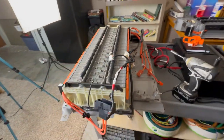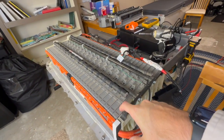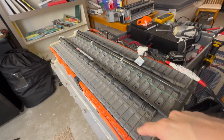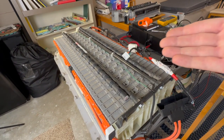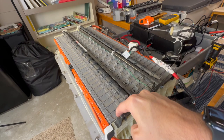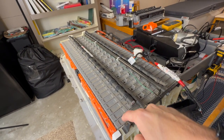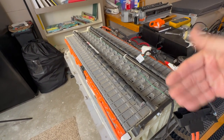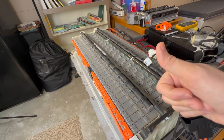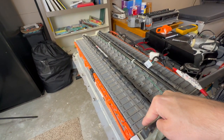Again, this goes back to why you can't just randomly throw in a module that has 7.5 or 8 volts or whatever and expect it to function. You need to test it under a load in order for you to know if that module is going to hold up when it's in the car. Because these modules, this whole battery, what it does constantly when it's in a car is it gets charged and discharged, charged and discharged. And it gets loaded every time you step on the accelerator.